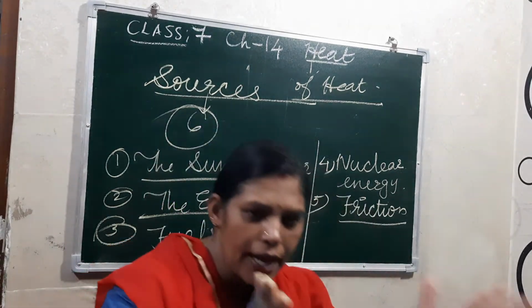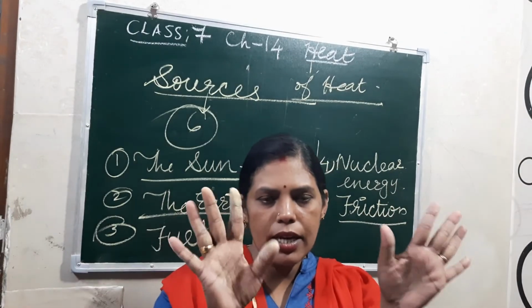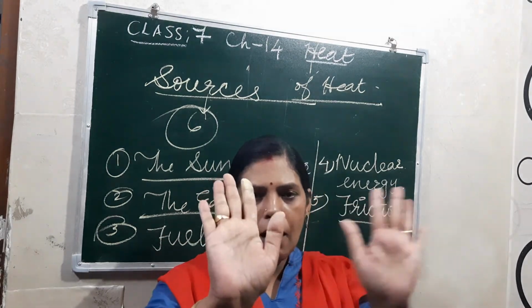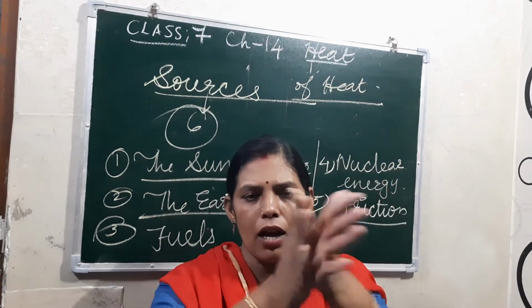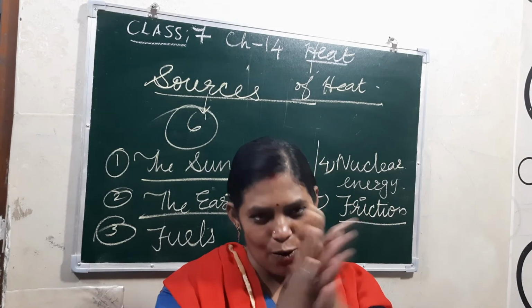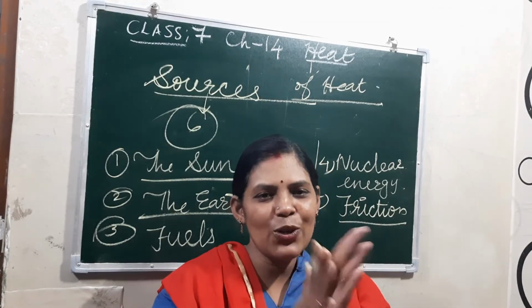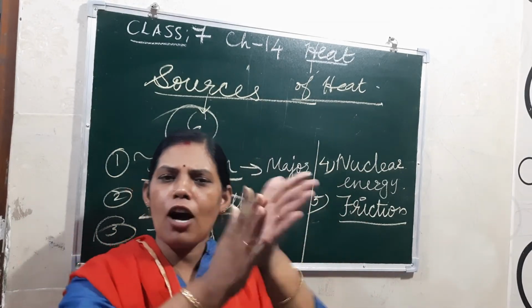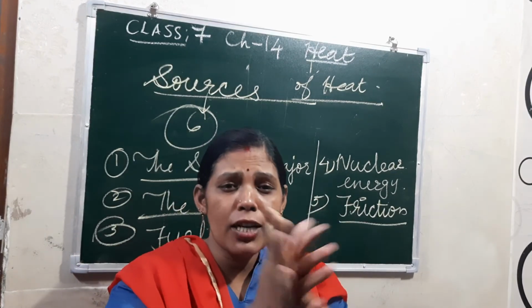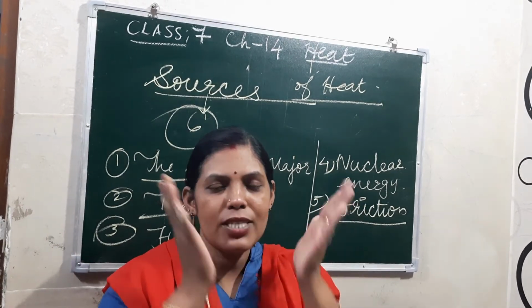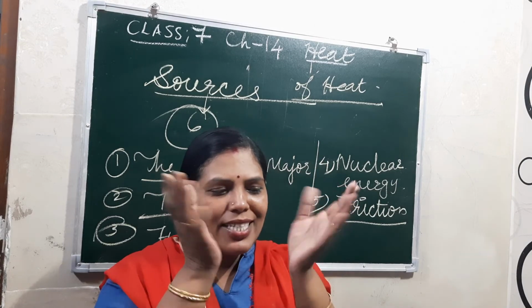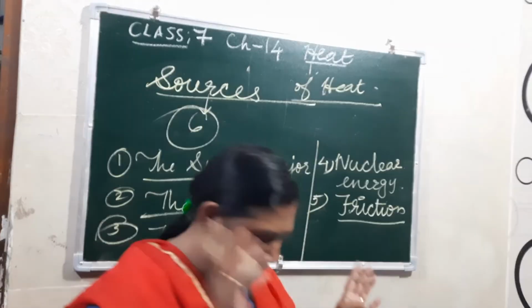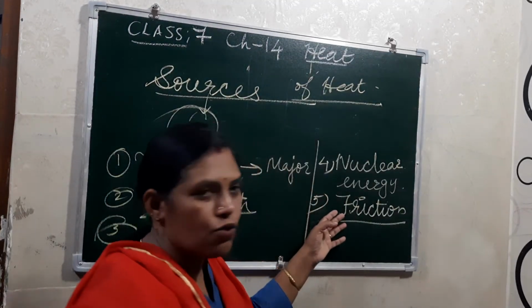For example, these are my two hands, and this is the palm of the hand. If I rub my palm, you all can do it now also, just by listening. When you rub it fast, you feel the heat produced, and if you keep it on your cheeks, you can feel the heat. That is what frictional force is.